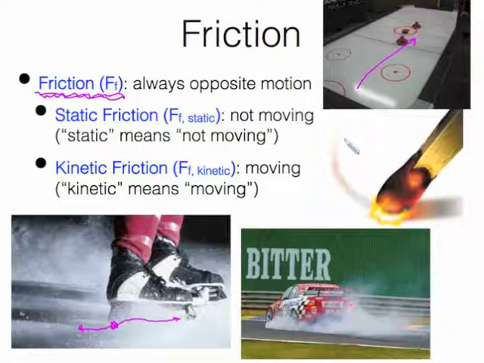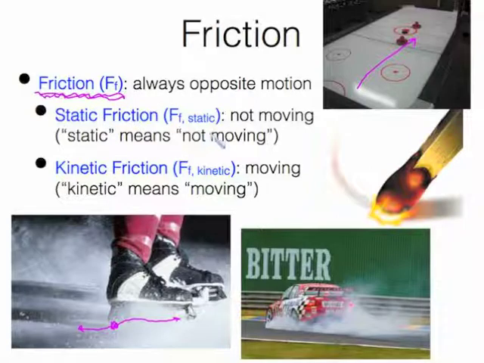Even this match, okay, there's that rough surface right here, and you scrape that match along that rough surface and it causes it to light. Without friction, you couldn't do that. You couldn't sit in your seat without friction. So there's a lot of things that are actually really important because of friction.